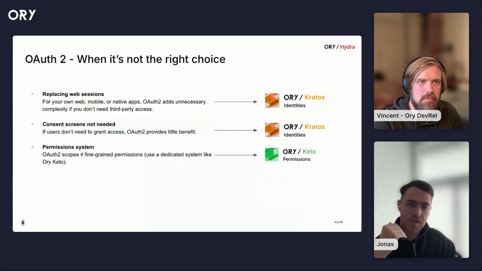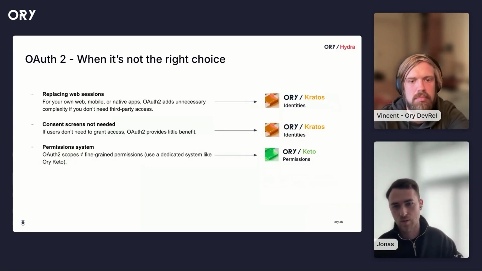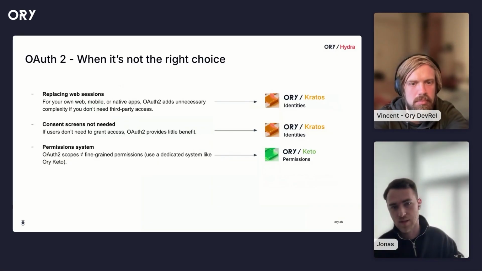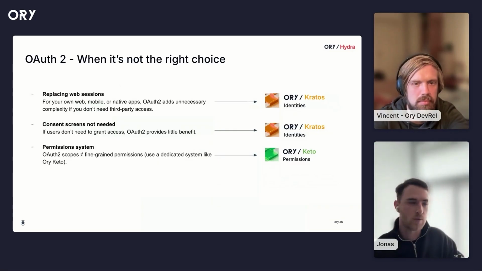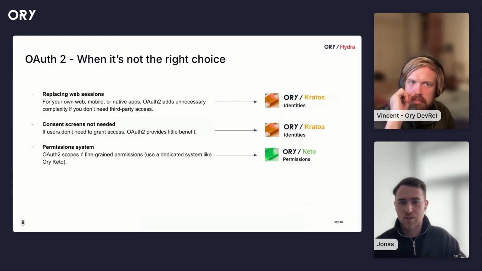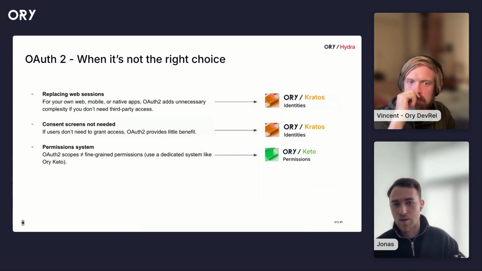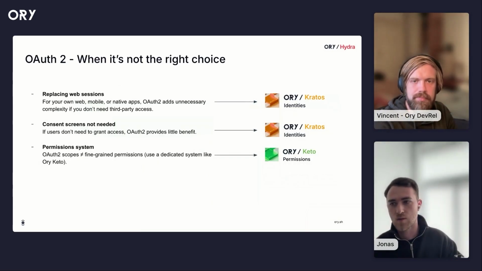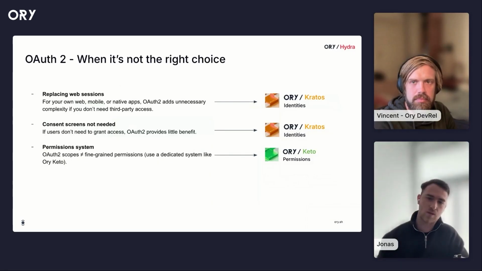For example, if you just need sessions, we think that OAuth 2 might not be the right solution. Even if ORI Hydra makes it very easy to configure all of this, at the end of the day, OAuth 2 can be very complex, and debugging issues, where, I don't know, some browser doesn't support redirects in the right way, or there are a lot of different issues that we've faced over the years. All of these can be avoided if OAuth 2 is not a factor at all, and you just rely on session cookies and use those instead of OAuth 2 tokens, and you don't have to deal with refresh tokens or any of that stuff.